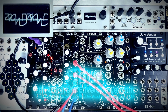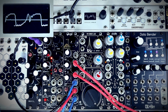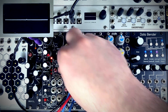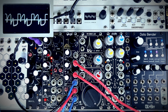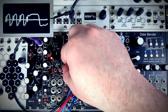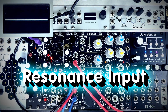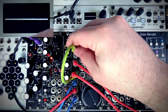Now let's mess around with the envelope length — here's a shorter envelope length, and back to shorter, shorter with it reversed, and a longer envelope. Now let's look at multing that FM mod also into the resonance, so our resonance will peak when we get a higher envelope, and I'll turn the resonance down.